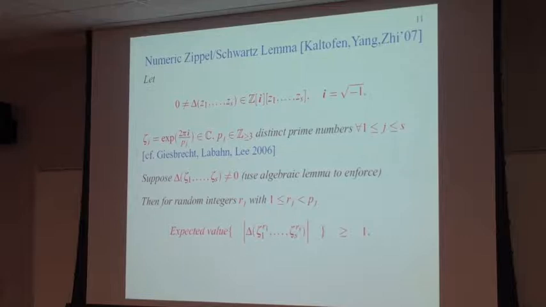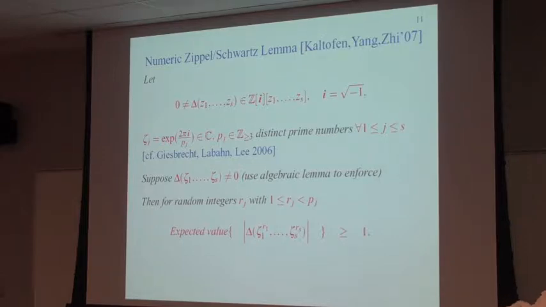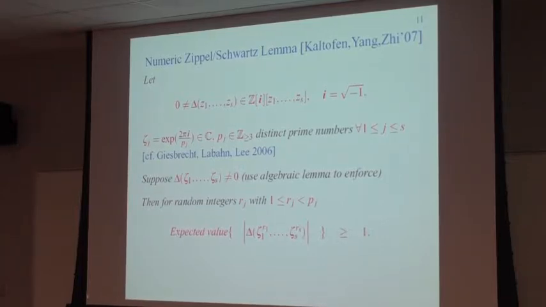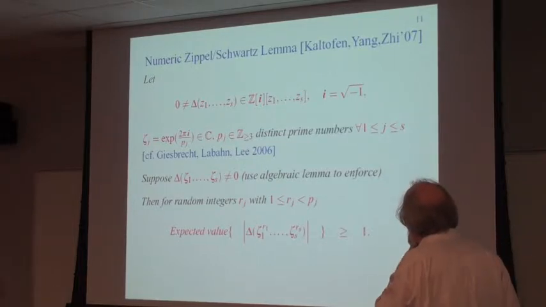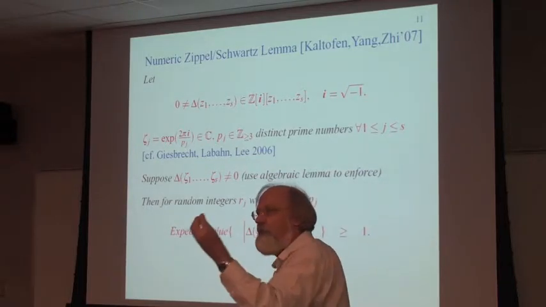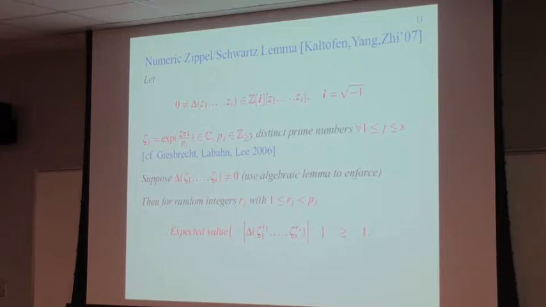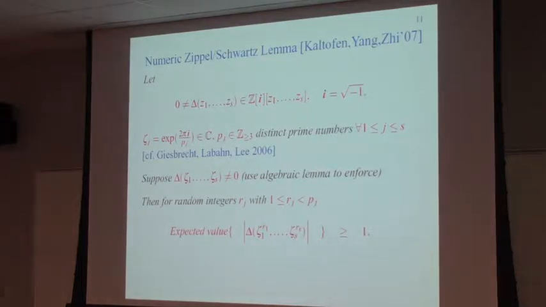So, you pick the problem here is the following. In the exact case, you can do a probabilistic analysis. You say, if you pick the random point from such and such size subset with this probability, you will succeed. But in the numeric case, you not just deal with the probabilistic analysis, but you also deal with the noise. So, you have two phenomena to deal with. And of course, the way I tried to do it is first was to just say, well, you deal with the noise exactly the same way that we deal with it exactly. So, but instead of proving that a point is non-zero, we prove that it's separated from zero. So that when we pick a random point, the first time we get something small, we stop. Because all the good points are going to be separated from zero.